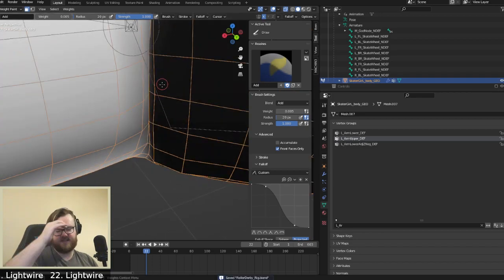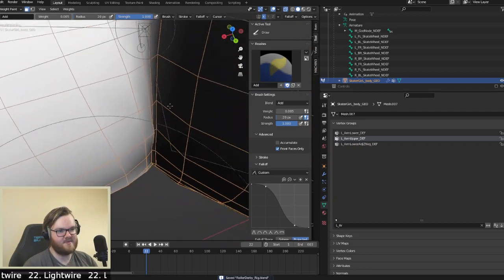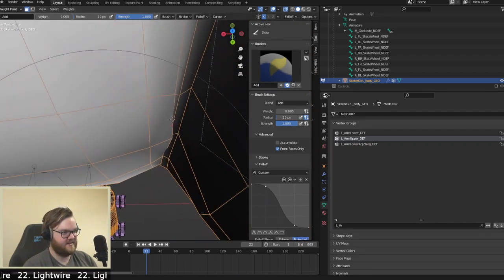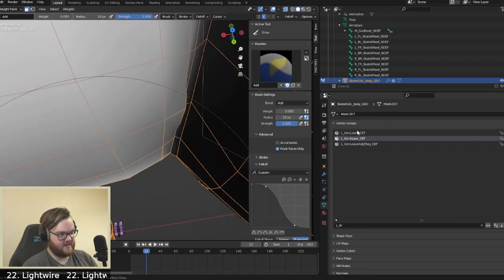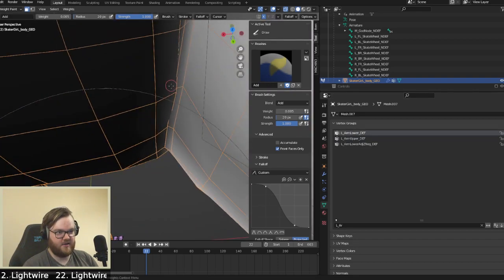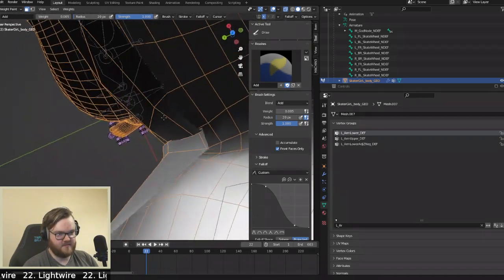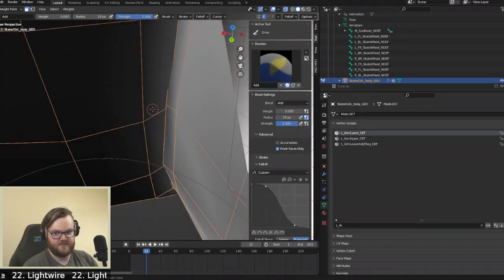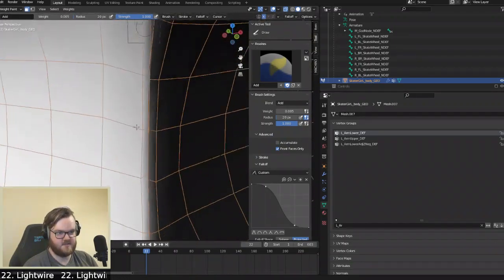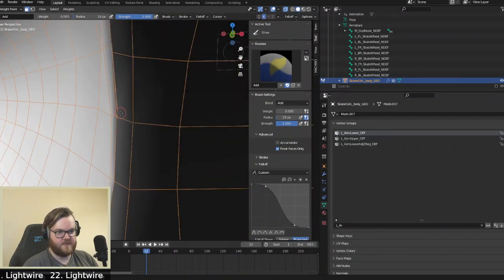If anyone in chat doesn't know what I'm doing, I imagine, Devil, you're probably pretty comfortable, but if anyone wants an explanation of what's going on, feel free to shoot a message or ask me anything. Happy to explain the little bits I know, because a lot of rigging can seem like black magic, and there are a lot of myths and misconceptions, and I'm happy to spout whatever I know.